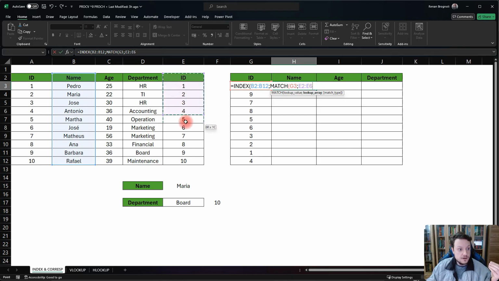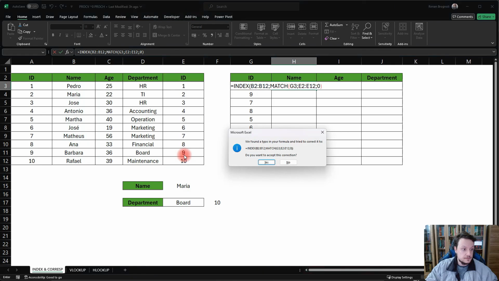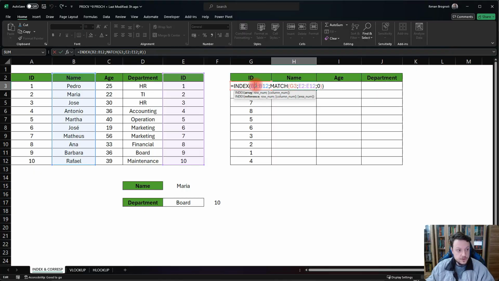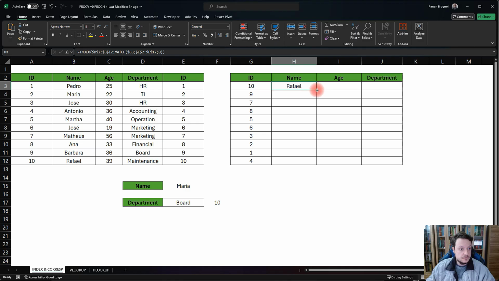So I'm going to choose this column here. And I want a match type 0. And close these two parentheses. And there it is. We just need to hit F4 to freeze the columns. And then just bring it down. Double click it. Here it is. This is MATCH with INDEX.